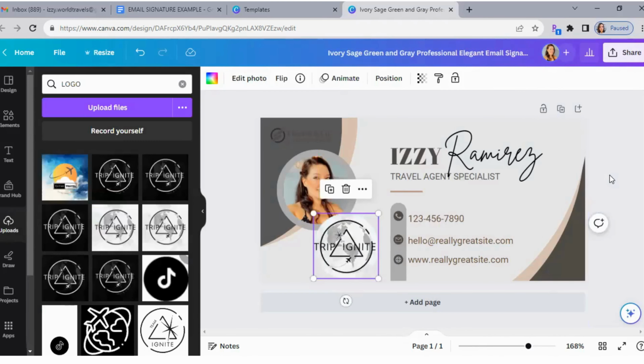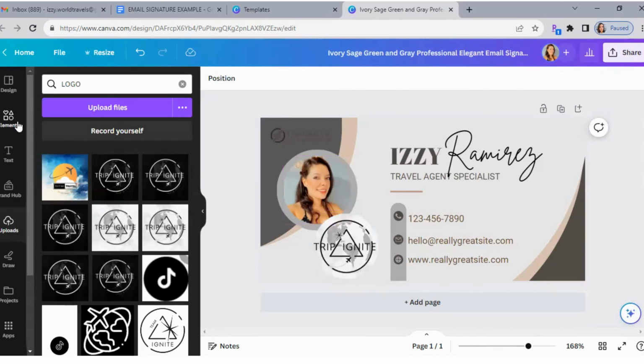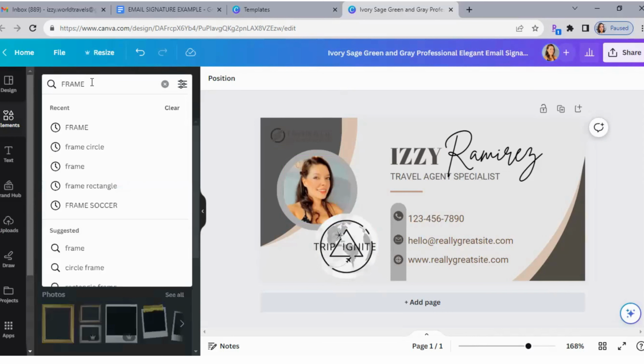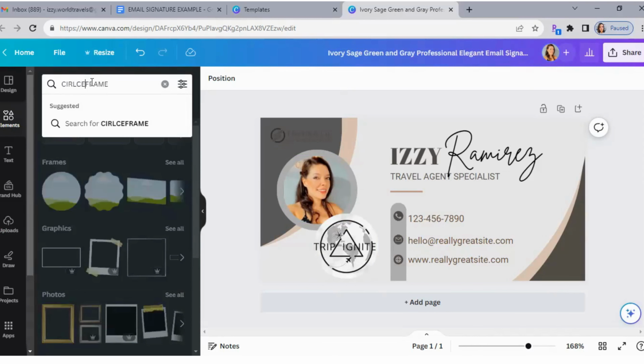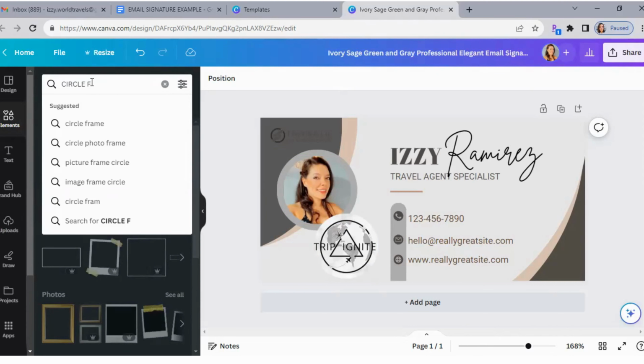There you go. Let's say that is the one I want, but I actually want something else because it's white. I want another frame, maybe a border on this circle. So I'm going to go into elements. Maybe I can put circle frame or circle border to see what options it gives me.